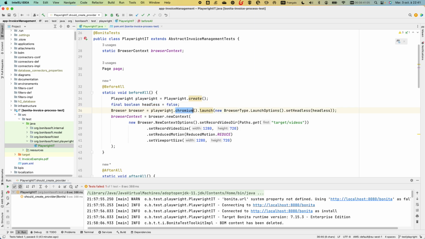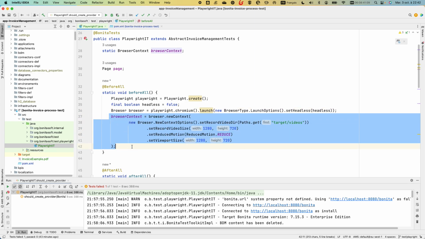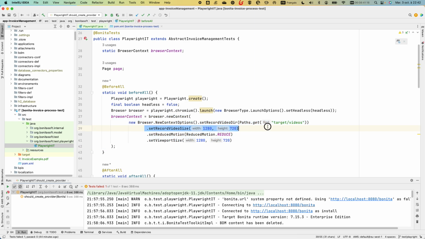For my example, I use a Chromium example, and of course I can add some configuration to my browser. First one is just to record some videos with video size, and reduce a little bit motions, and set viewport.